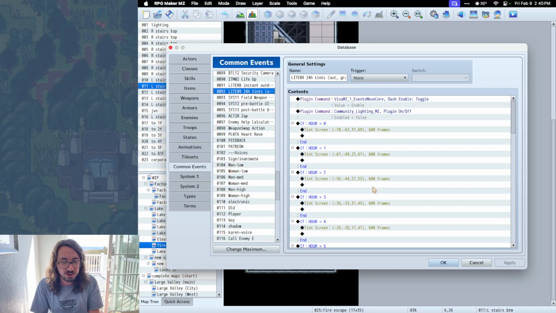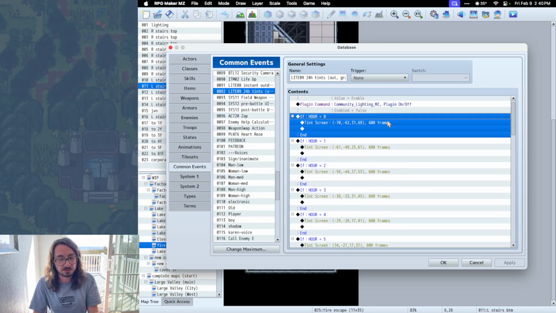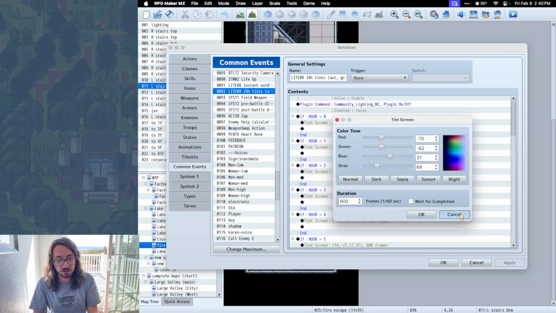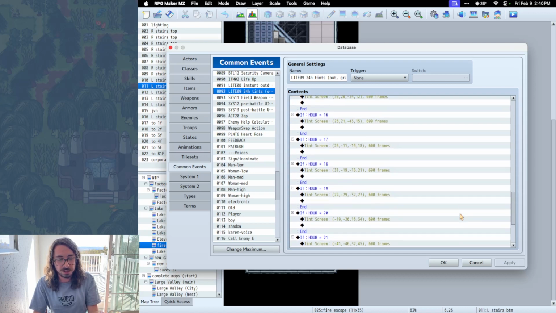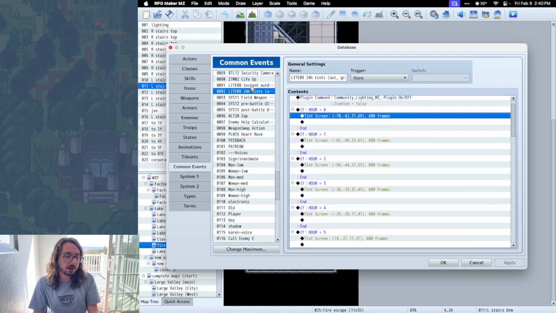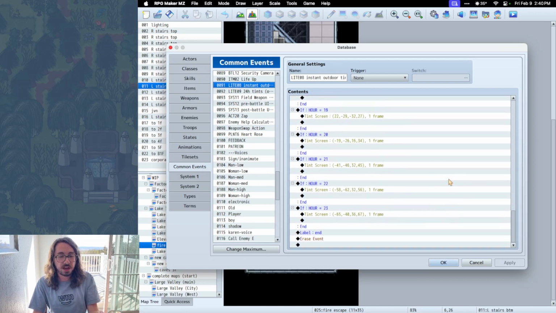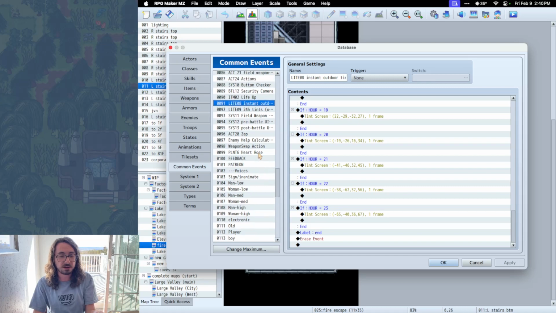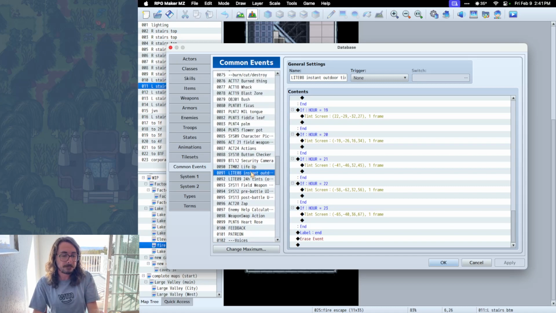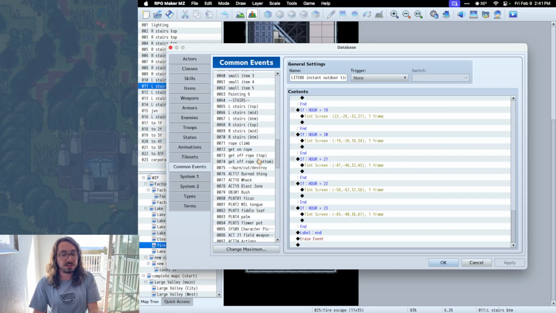Oh, and here's my 24-hour tints. So I came up with 24 different colors that it will change to depending on the hour. And if you are just now going outside from being inside, then it will snap to the appropriate color for the hour instead of fading slowly. We've got a lot of things going on in here.